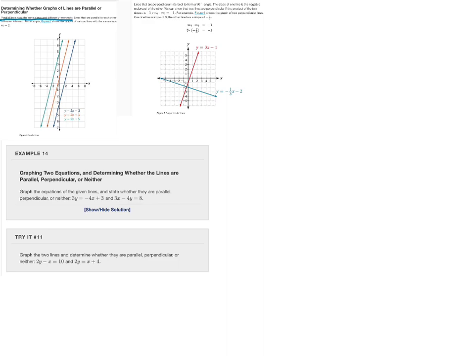If they have the same slope and the same y-intercept, what are they? Not perpendicular. Same slope, same y-intercept, they're the same line. So parallel lines have to be separated a little bit. They have to have different y-intercepts so that they're spread apart. But they have to have the same slope so that they run like railroad tracks that would actually never cross. Parallel lines have the same slope and different y-intercepts.